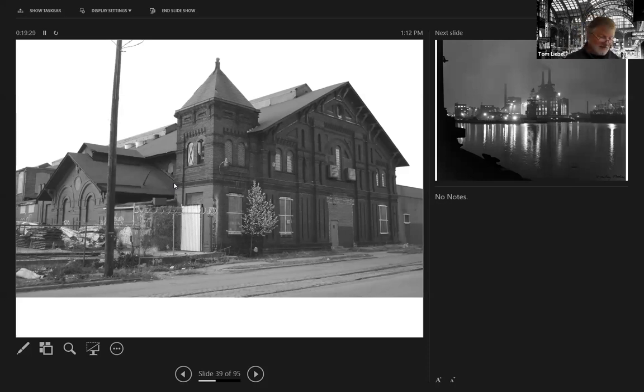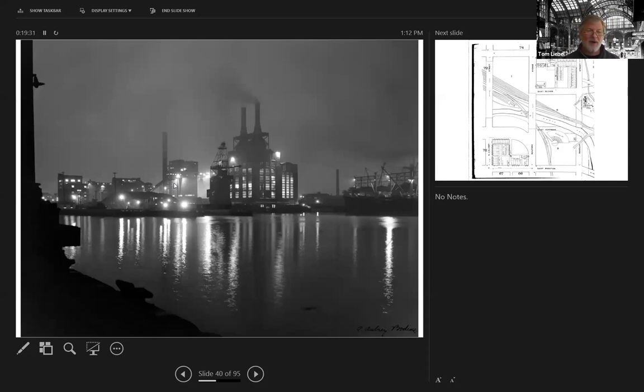That's gas. Now let's jump on to electricity. I'm not going to talk much about the Gould Street power plant, but it's one of my favorite photographs from Aubrey Bodine — this amazing moody night vision of the Gould Street station, which is right at the bottom of Key Highway where it intersects the harbor. It's an amazing piece of architecture that's easy to overlook. If you just see it as a background building you don't look at it, but it's impressive and architecturally thoughtful the way it's laid out.